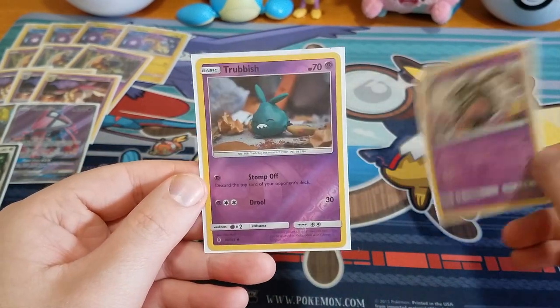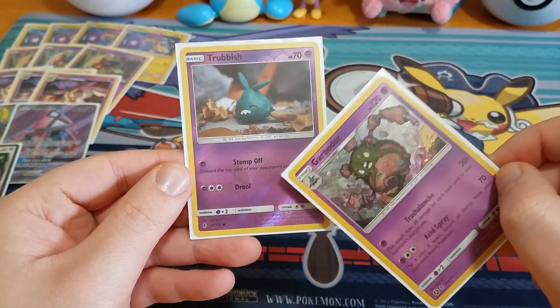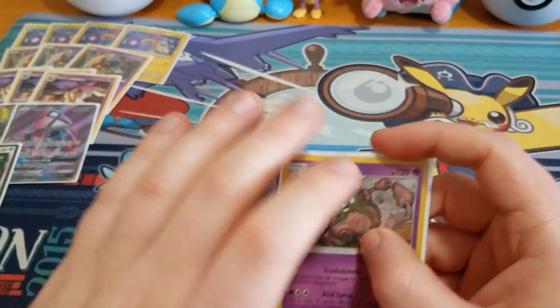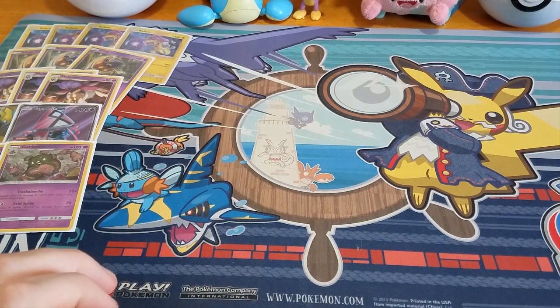And of course we're playing this Trubbish because I believe that's the only Trubbish in the format, but Snap Off, I've actually used that pretty successfully in a few games, and it's kind of funny to do. So that's our Pokemon. Moving on to our supporter lineup.